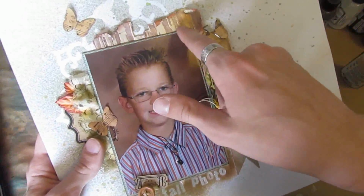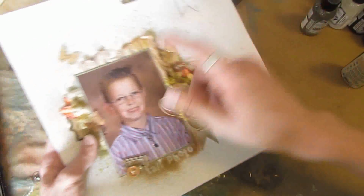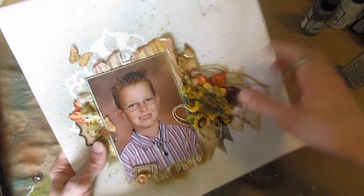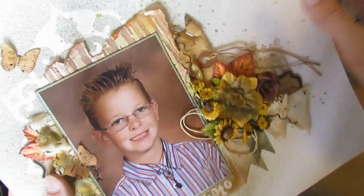So what I did was I used my Tim Holtz embossing folder in wood grain, and I inked it all up using the brush corduroy distress ink, and then I stuck my paper in it, and I kind of did that faux letterpress technique. I'll link a video right there. Tim Holtz has a video of faux letterpressing, whatever you want to call it. And then I sprayed over the top of that with some Sunshine Glimmer Mist to kind of brighten it up, if you can sort of see that.